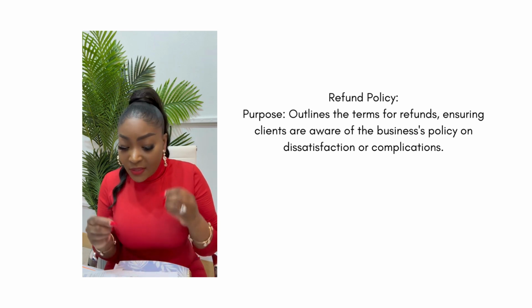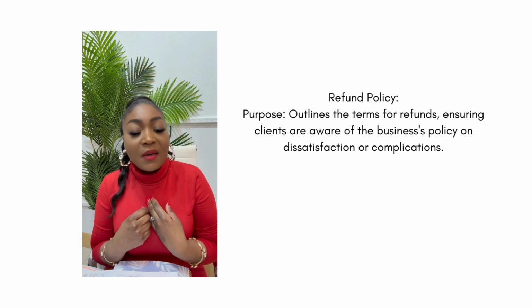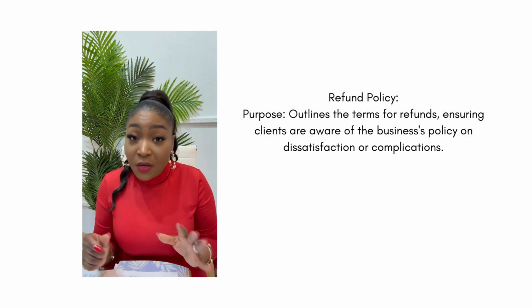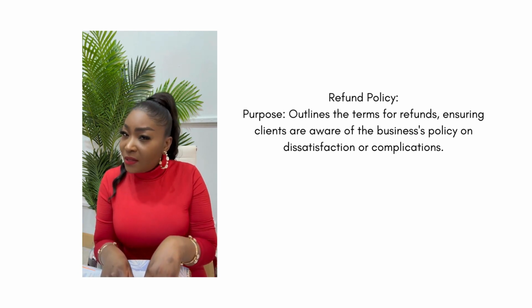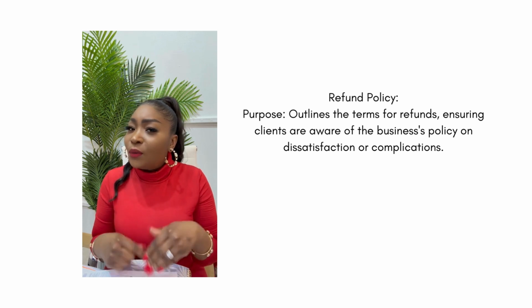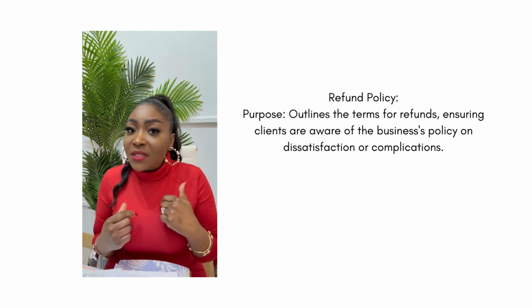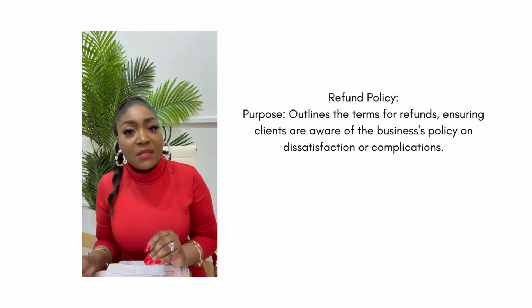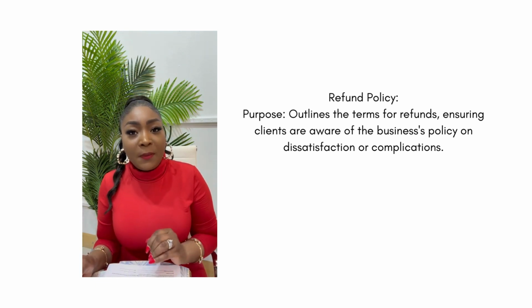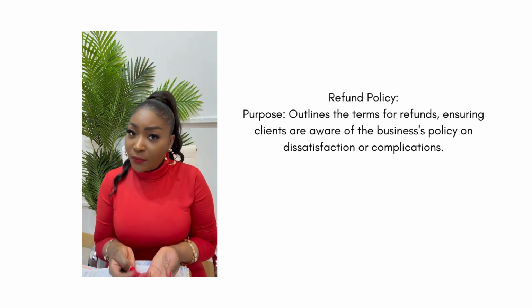So be sure to have a no refund policy that your client can sign, because if you put the work in and you're working and everything is legit, now be fair. Even if you have a refund policy and the person signed a refund policy, if you know that you could have done better for that person, you should remedy the problem. Don't just say, well, you signed a no refund policy. So therefore, that's bad business, right? We got to be straight up with people. If you're going to take the money, give them the service that they pay for, right?